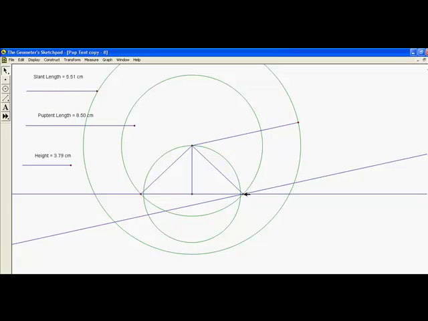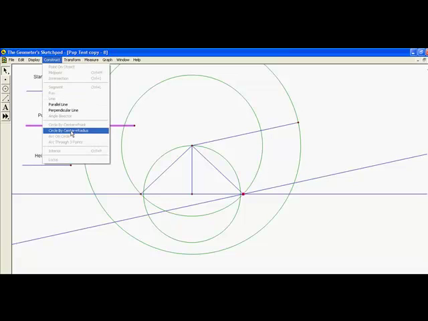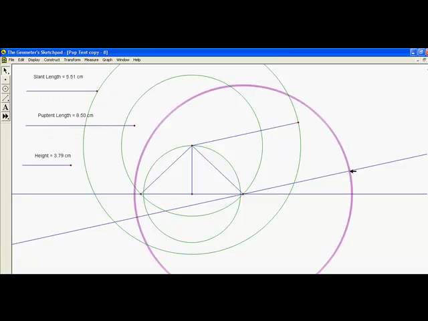Now, when I select this and this, I will make a new circle, and that intersection point will be the point of intersection for the same length of our pup tent. Connecting these will be parallel to our original slant length.